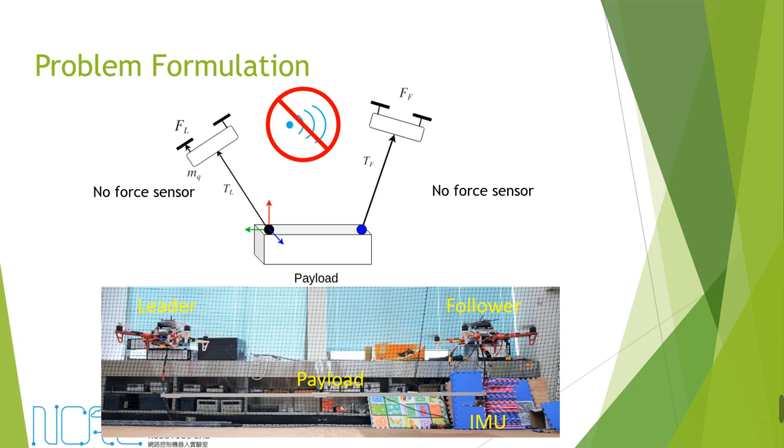This is very difficult. So in our case, we estimate the tension on this cable, because when the leader is trying to move forward, the cable tension will not be constant. And you also can tell that this direction is changing, because originally it might be in the vertical direction, but when the leader moves, the direction will be different.